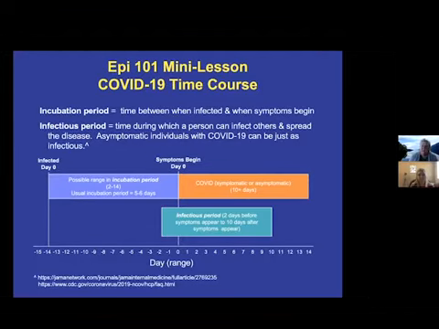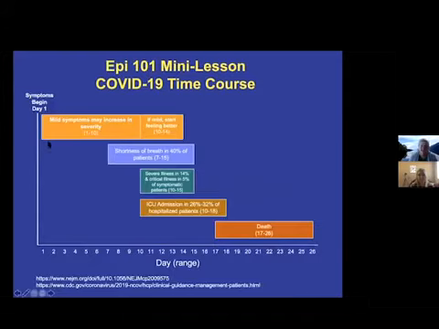And the 2 days before symptoms appear is actually a pretty high infectious period. So someone could not have any symptoms at all and be exposing people without them knowing it, which is also the reason why it's so important to wear masks. Once symptoms appear, you can have mild symptoms that may increase in severity between 1 and 10 days. And if it's a mild case of COVID, you'll start feeling better after about 10 days. And that'll take about 10 to 14 days till you're better.